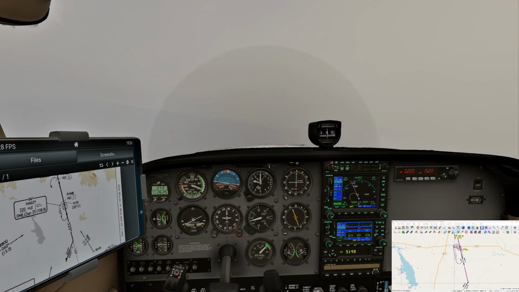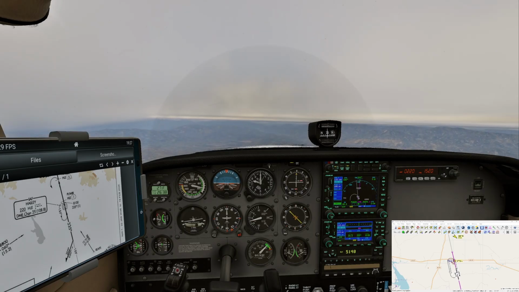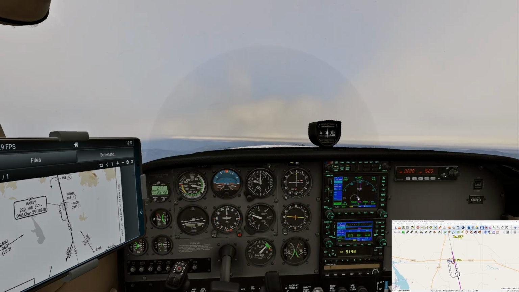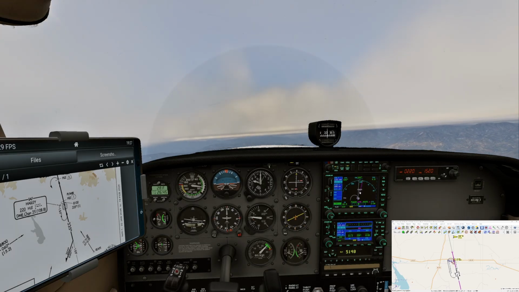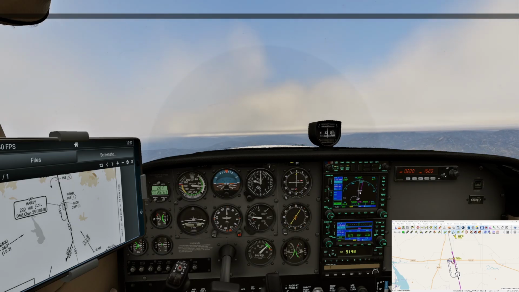Let's turn back inbound to 335. That's going to get us a lot closer. But we are crossing the station now. As you can see on the nav map, and with our chart here, we're pretty close. Okay, 335 inbound, we've crossed the station. 8,100 feet until 1 DME.